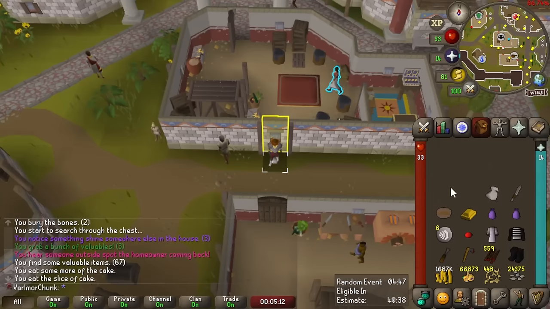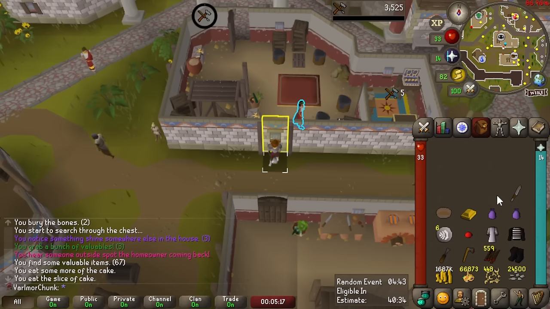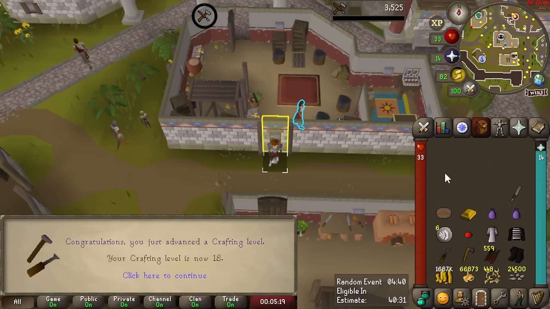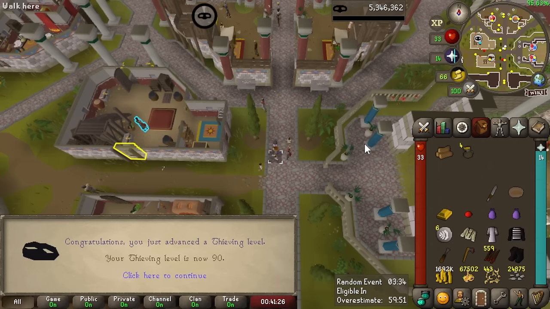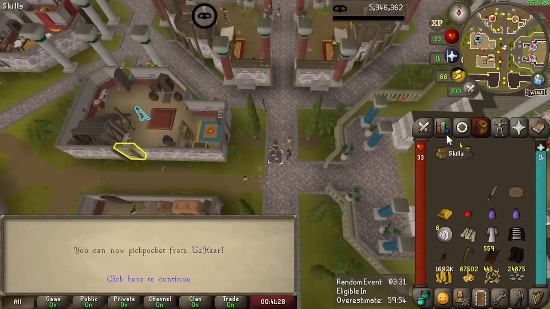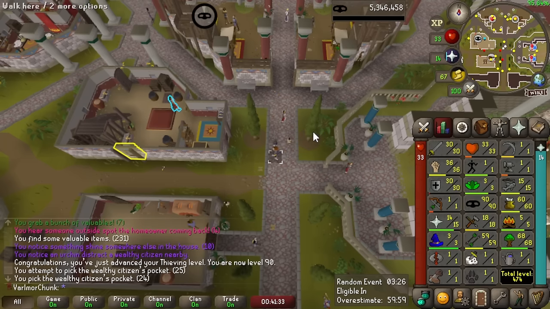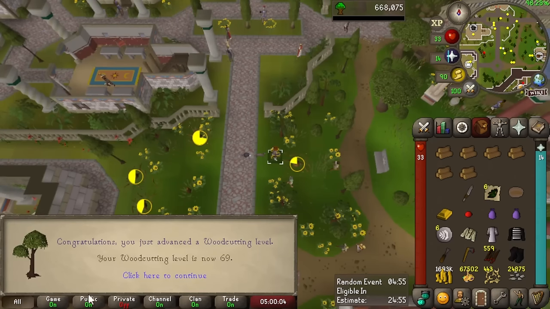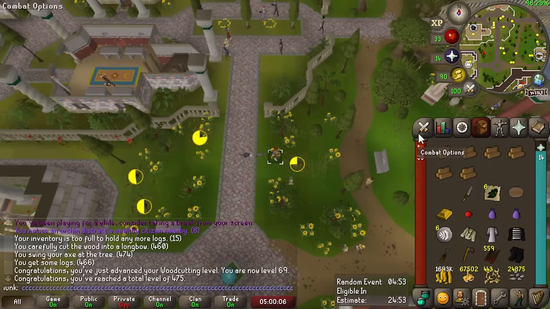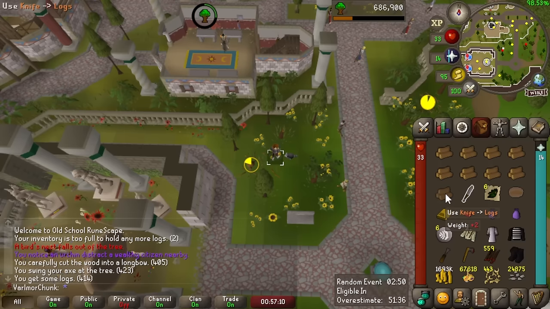Good morning, Lavinia has just come home from being away for the night, and I went in and I stole a statue, and there it is, level 18 crafting. We're getting so close now. Woohoo, 90 thieving. What a big number. I knew I was going to get it, and it's going to go a little bit higher. Not much higher, though. We're getting pretty close. 69 woodcutting. All right, this is a really big deal. And I really needed Leo as well, but that's not what the clip was for.